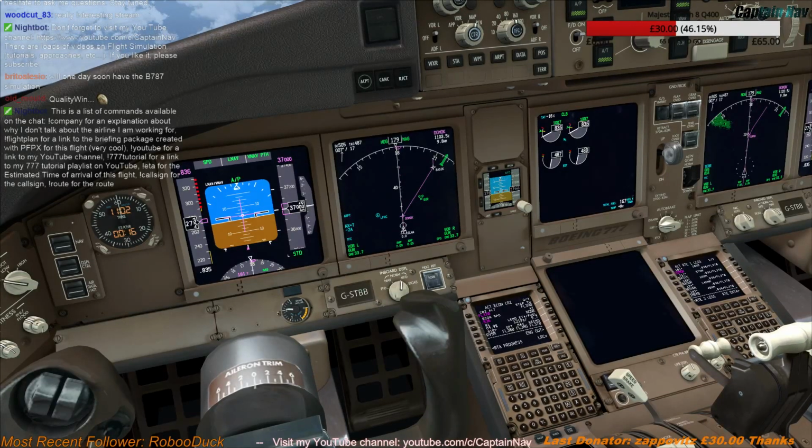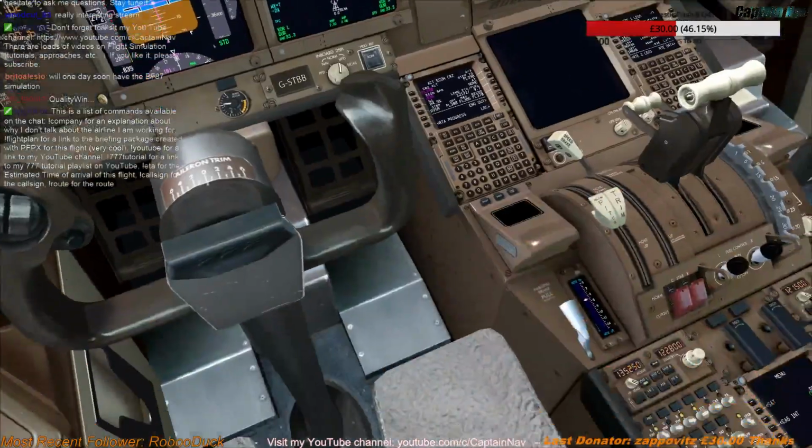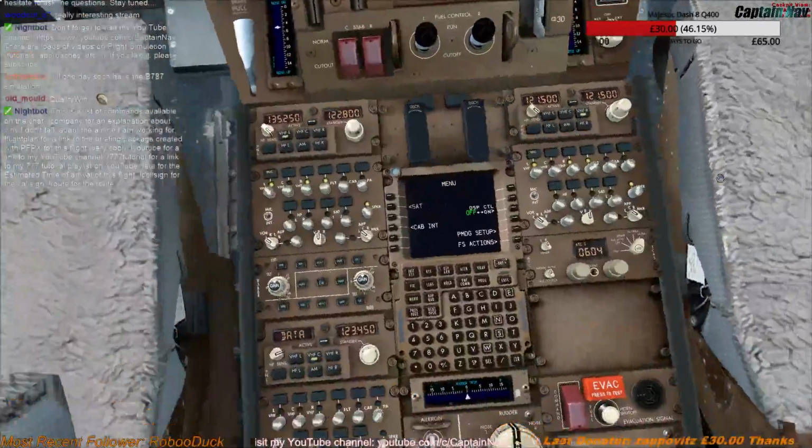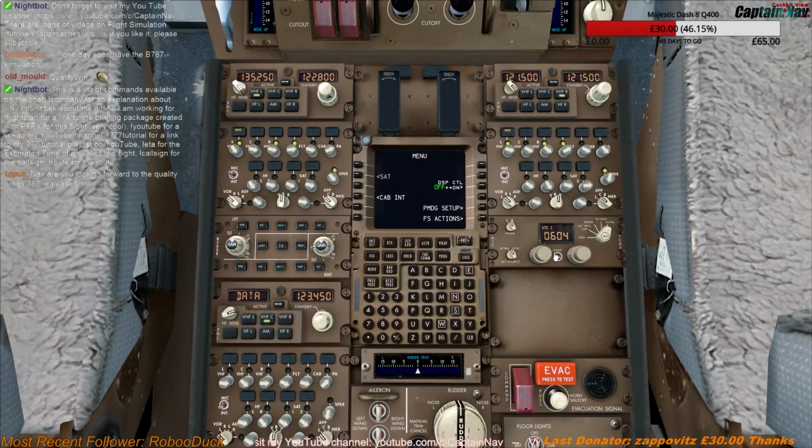Squawk 0613 with ident, Speedbird 458. 0613 with ident. Ident is here in between the two knobs. Identing. Cool.